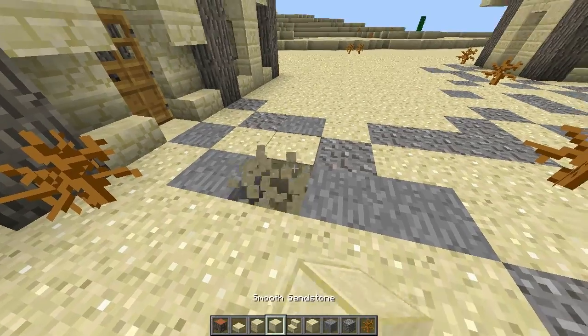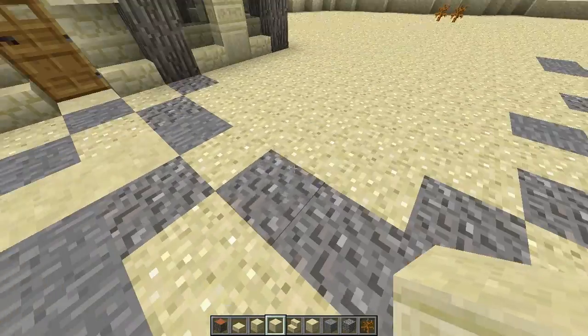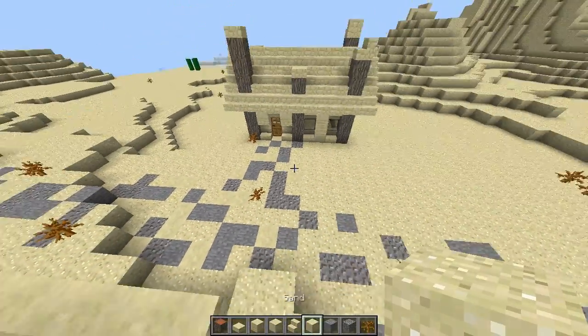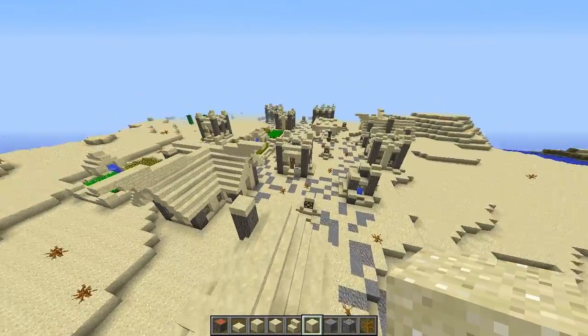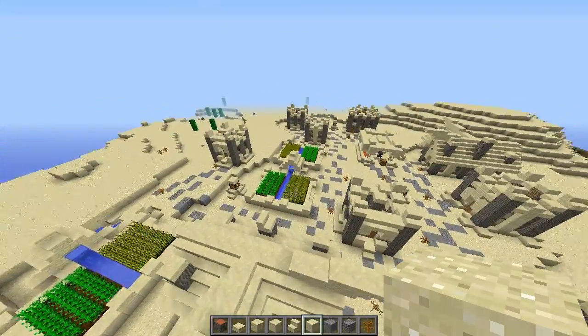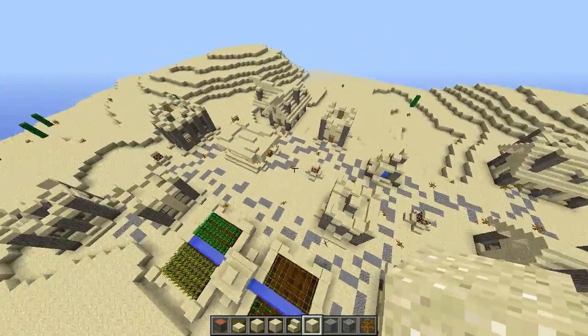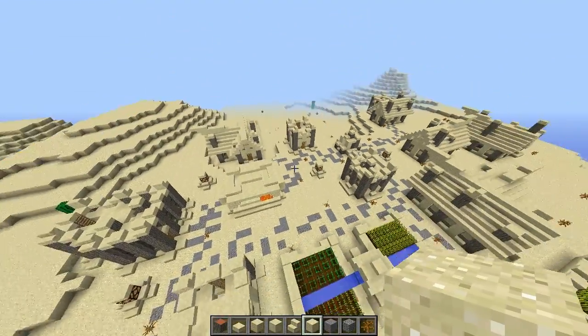Sandstone. Doesn't really matter what sandstone we use. So there we go. This is our desert village. I think the only thing I need to do is just this part right here. Maybe get rid of some more sandstone pathways that I don't see, but that's it.